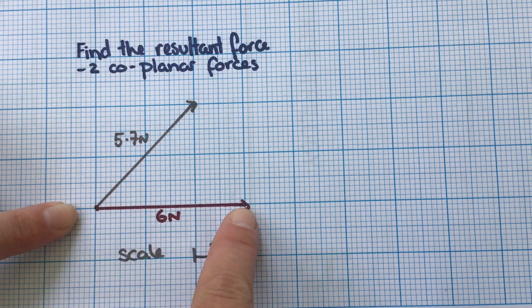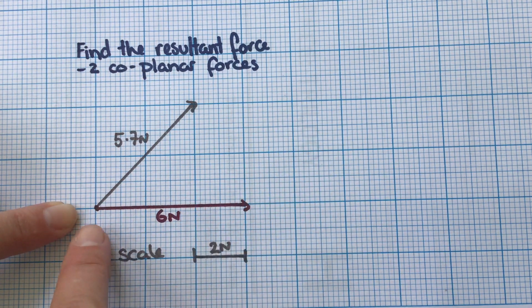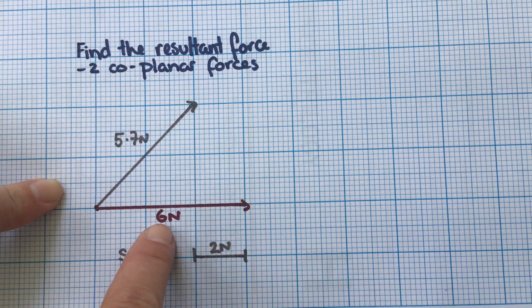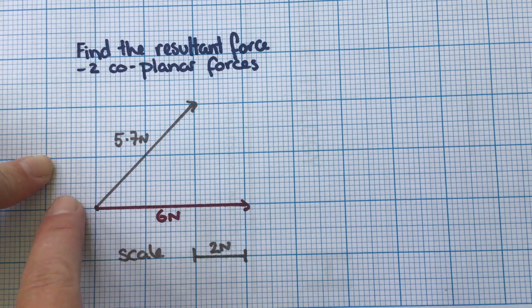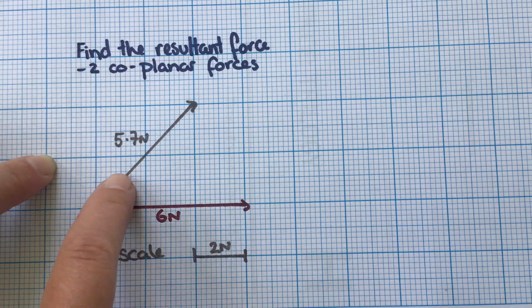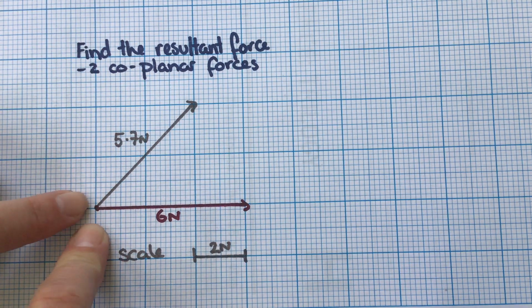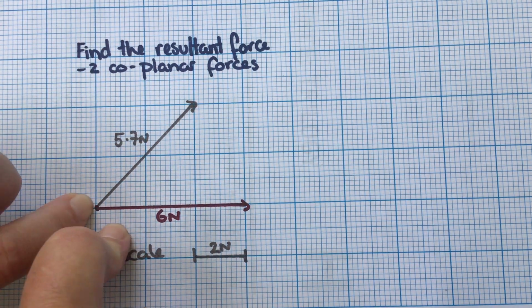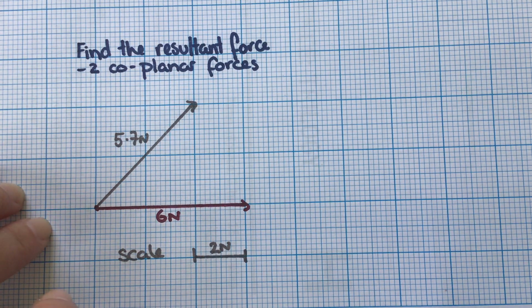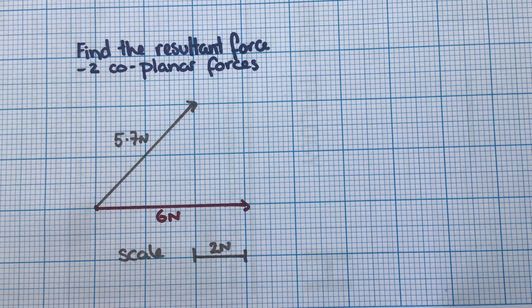So if I try to trace my finger along here, I can't then carry on the journey. So we have to be aware of this and make sure that when we're doing our scale diagrams, we're tip to tail. But we can still use the parallelogram method from this base diagram if this is what we're given in the exam paper. So let's have a look at that now.